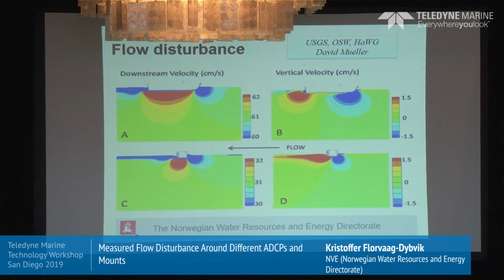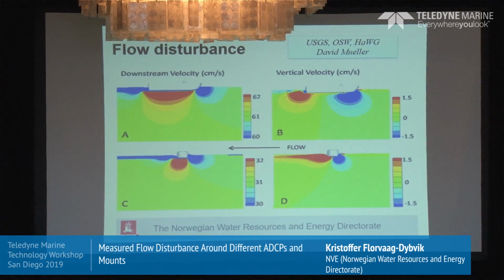And the beams going out like this, and the flow going like that. The flow is more perpendicular to the beams, which leads to even lower reported velocities by the ADCPs, because they cannot measure velocities perpendicular to themselves. So there's a double effect of this ADCP we are sticking into the river that will make the ADCP report a too low velocity near the surface, or near the instrument, I mean.